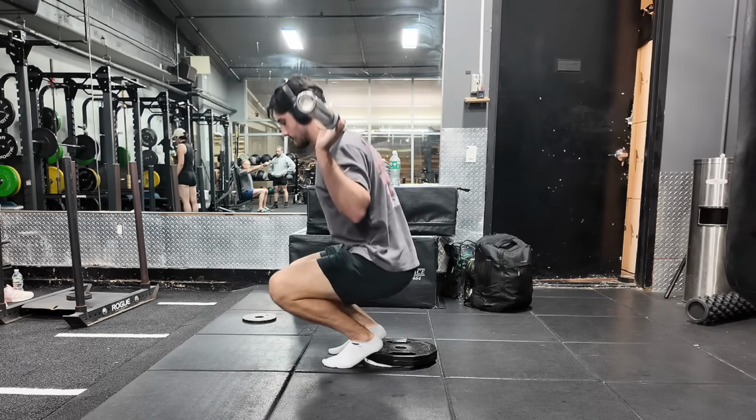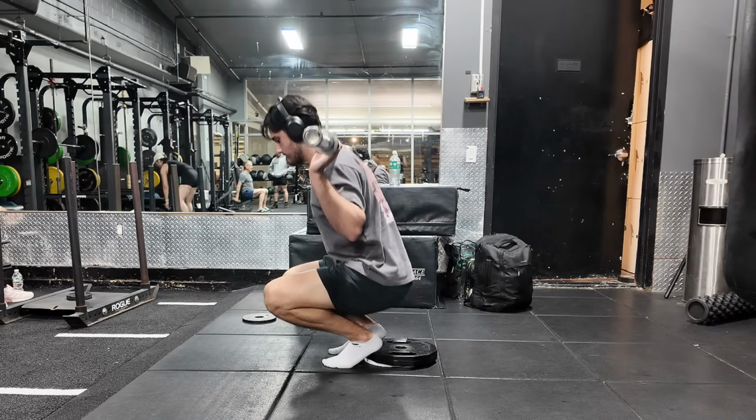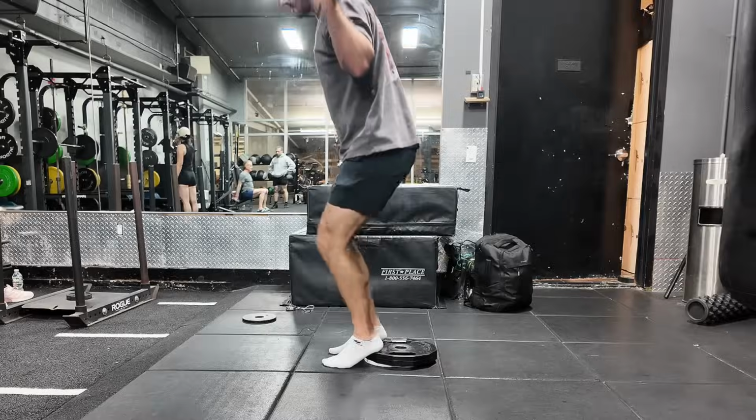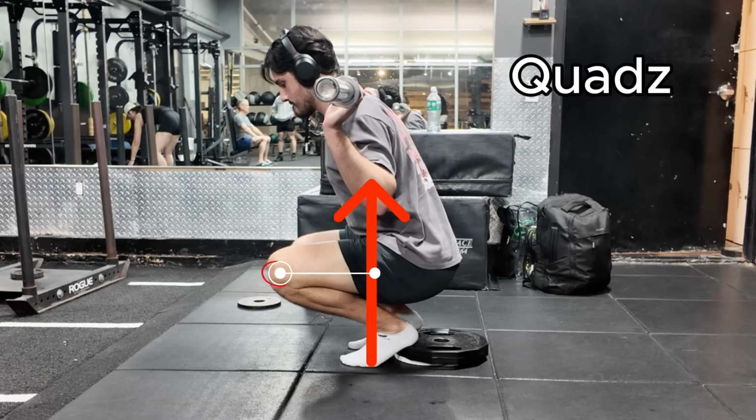But if you look at this variation, instead of the belly smushing down into the legs, the butt drops almost straight downward toward the heels. And now all of a sudden we're dealing with something totally different. Now this is an exercise where the knees are far away from the force of the ground, meaning that the quads have far more leverage to help push us up out of the bottom.